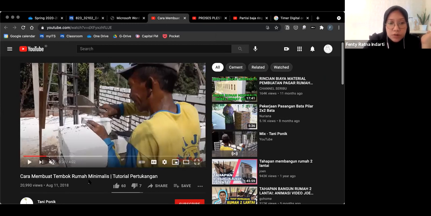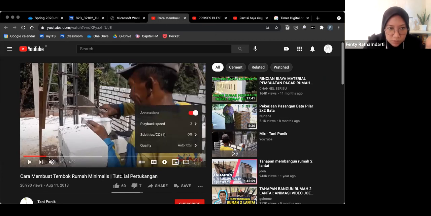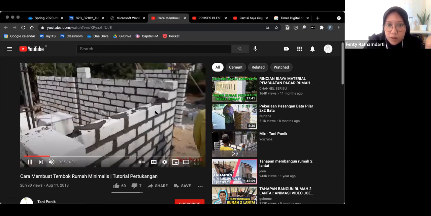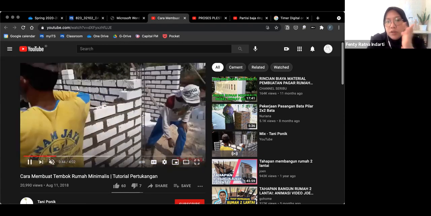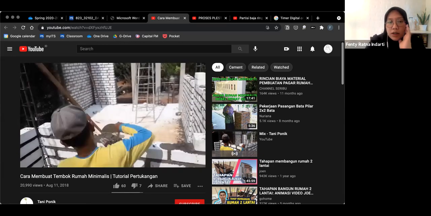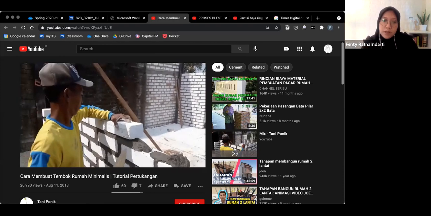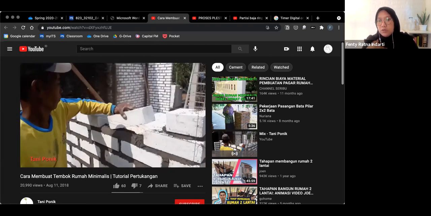So this is what it looks like, how to create a wall. This particular one uses light brick. I will put the speed on the quickest one. Actually you need to use this type of thread. Usually craftsmen will use thread to maintain the same height level for each part. And then they use this adhesive and put it directly on top of it.